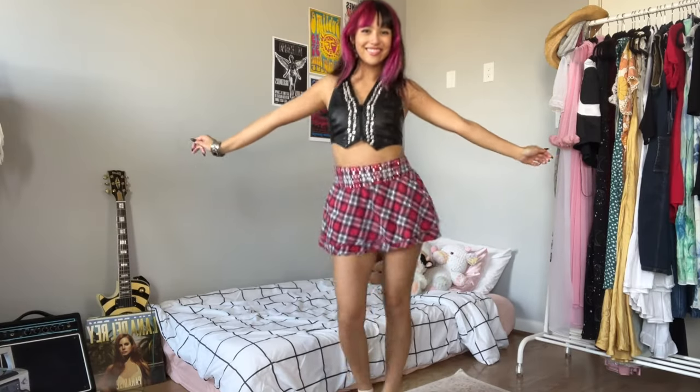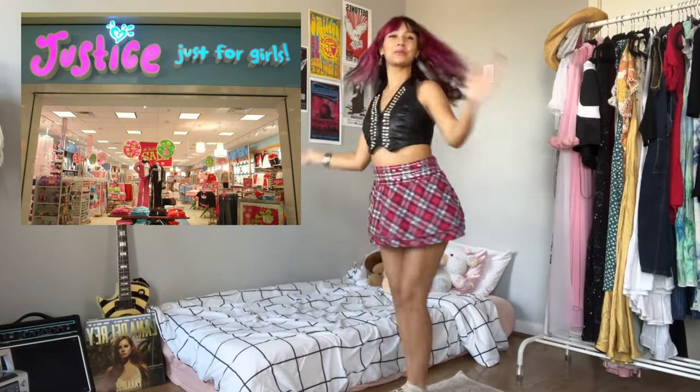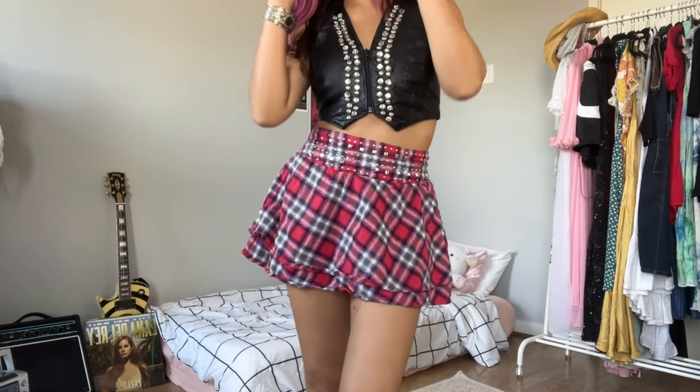For bottoms, I've literally been wearing this everywhere already so you've probably seen it on my Instagram or TikTok, but this skirt — it is so cute, I'm literally obsessed. The funny thing is it's from Justice, which if y'all don't remember, it was like a kids' brand and my favorite when I was six. But this literally fits me! It's so Avril Lavigne with these cute little studs and the red, black, and white plaid — this skirt is everything. One of the best finds ever.